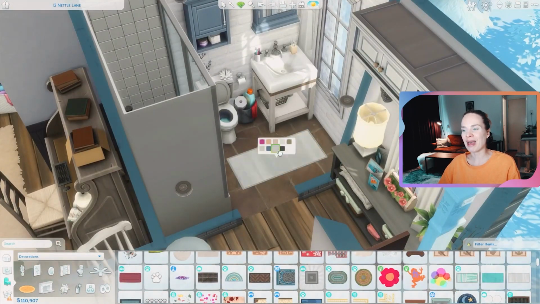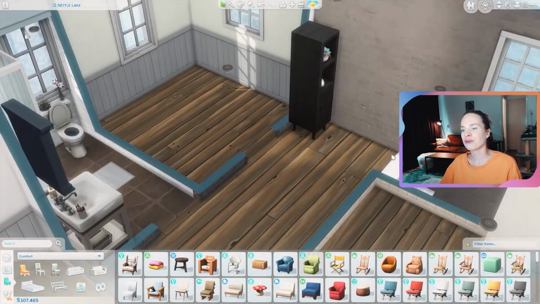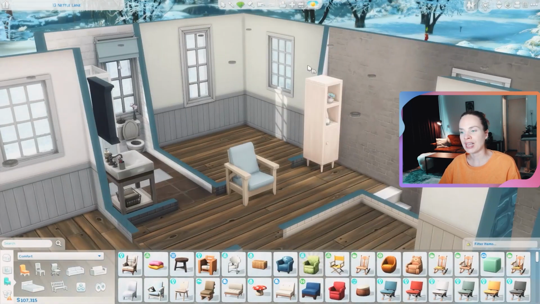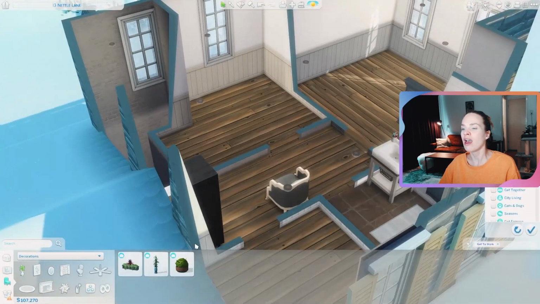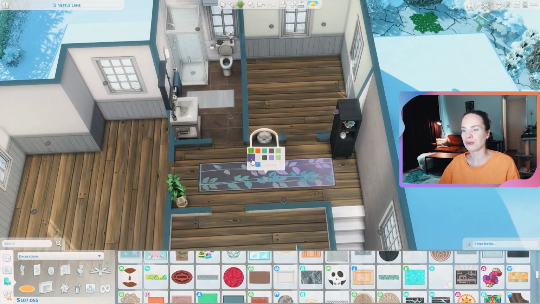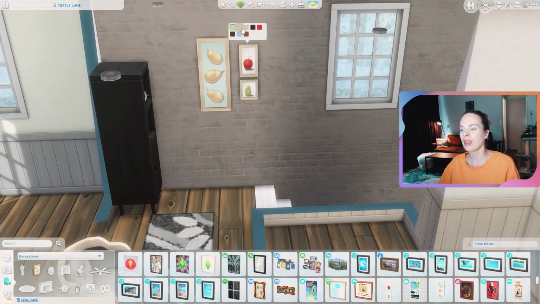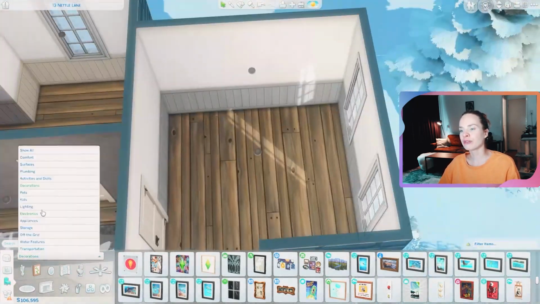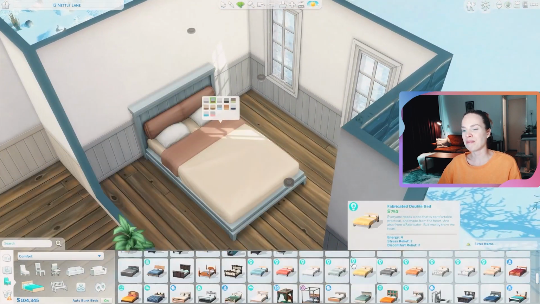And then after the bathroom, we are moving on to the second floor. Now, I did furnish the full bathroom on the second floor off camera because I figured it was a little bit too repetitive. But after the speed build, I will obviously show you that little bathroom in the short house tour that we'll do. So for this upstairs area, obviously I decorated a master bedroom.